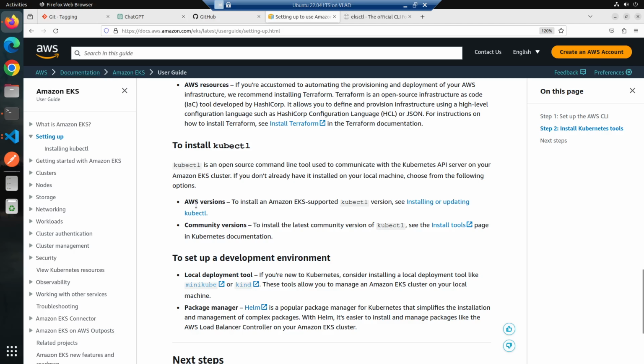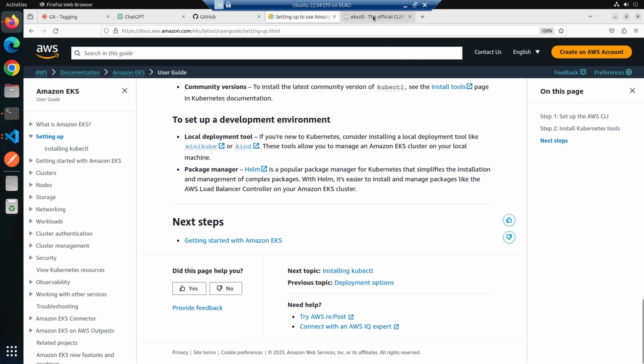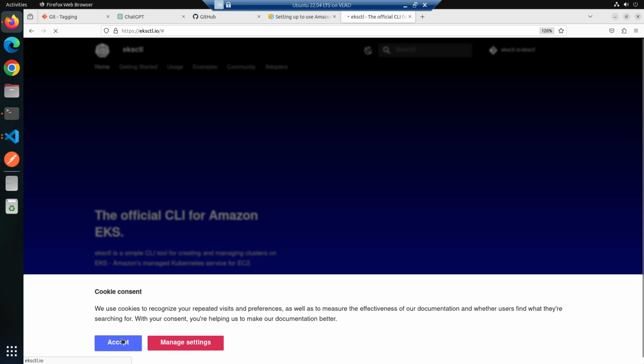Okay, to install the Amazon EKS supported kubectl version, see installing or updating kubectl. Yeah, I think we just need this one here.